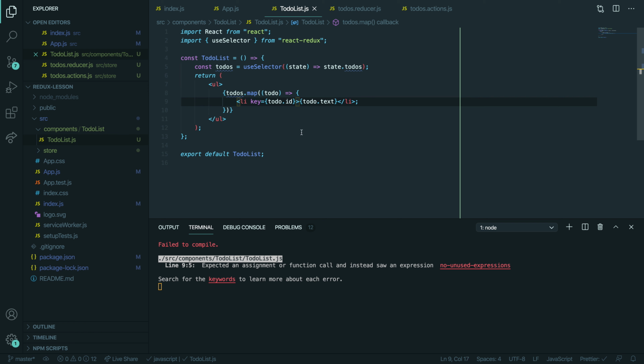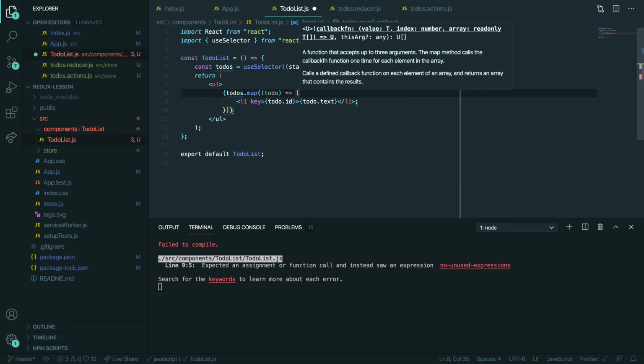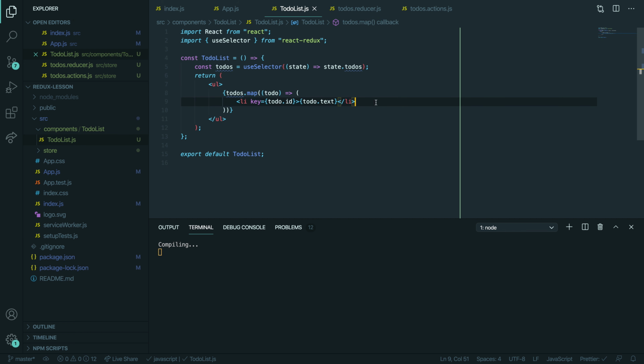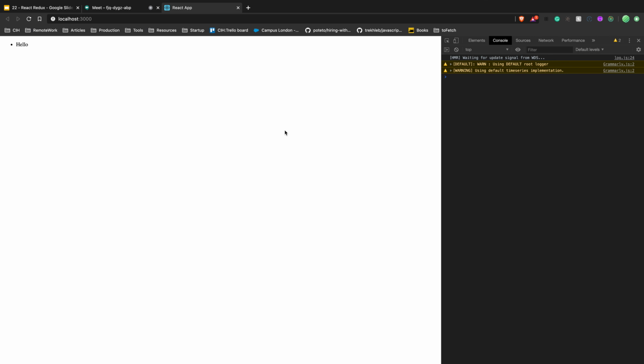Right. Can anyone tell me what did I miss? Why do I have this error? Because of the curly bracket. Yes. Because if we don't have the return word, we don't want to have curly, right? Wait, yeah, this one. Beautiful. We have hello, right? Which is a huge celebration.